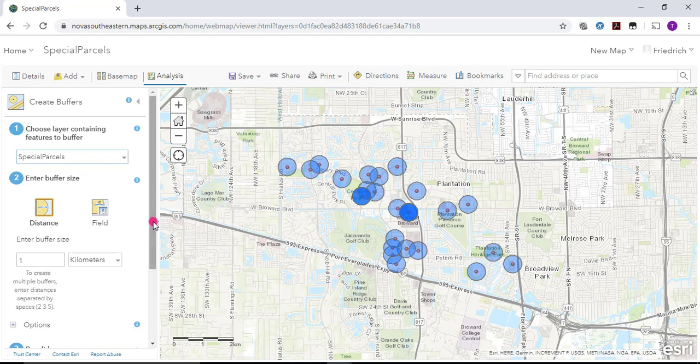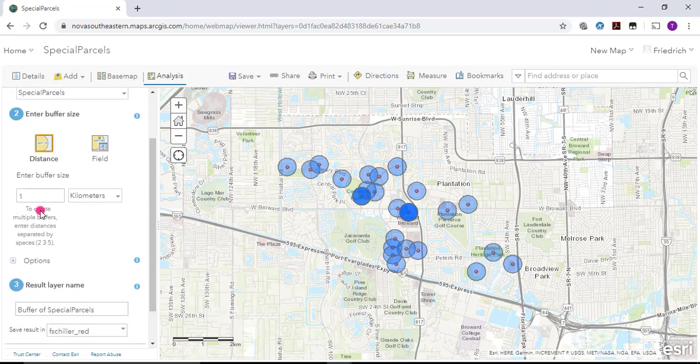Here it says to create multiple buffers, enter distances separated by space. So what we're going to do is feet: 500 space 1000 space 1500.